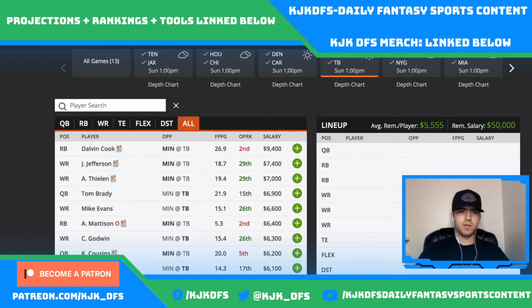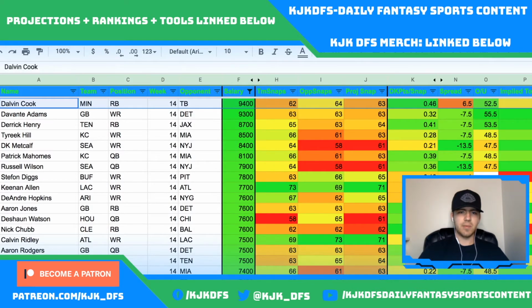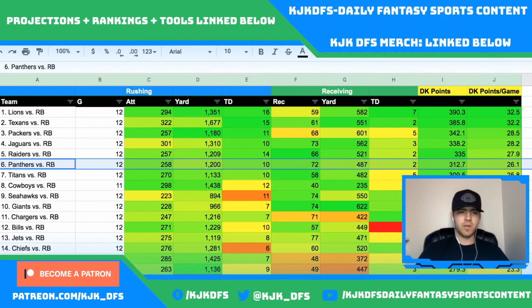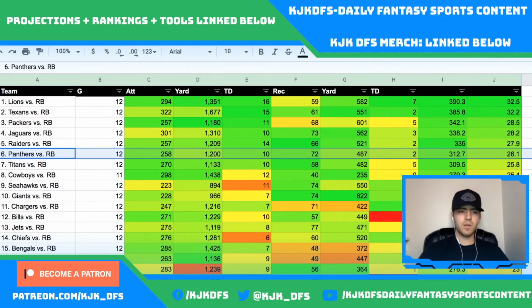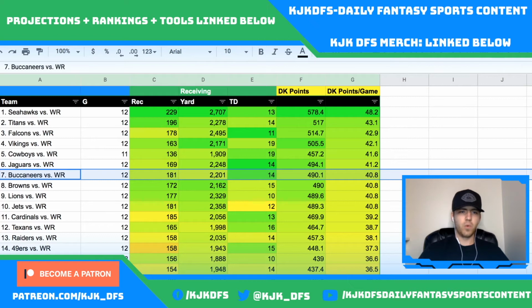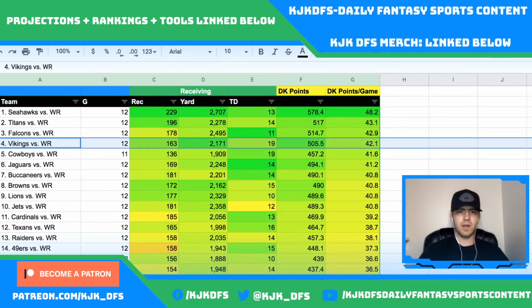And then on the other side of the ball, as far as these Tampa Bay Bucks are concerned, the Vikings do provide a relatively good matchup. 18th best team to target for QBs on the ground, and how they fared against running backs, they're the 18th best team to target as well. And then for wide receivers, the Vikings are the 4th best team to target. So that's where it gets interesting, these wideouts on the outside.